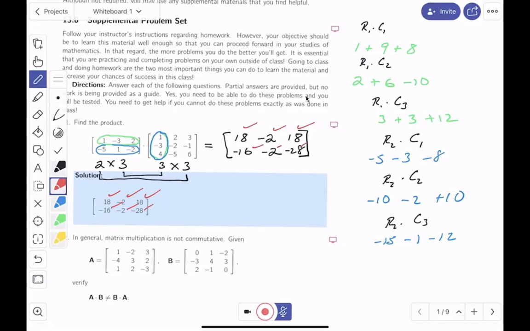It's tedious. I want to be honest with you, typing this into a computer may actually be more tedious. As matrices get larger, though, this becomes incredibly difficult to do by hand. And that's why we want to use machines at some point and learn how to use a machine.